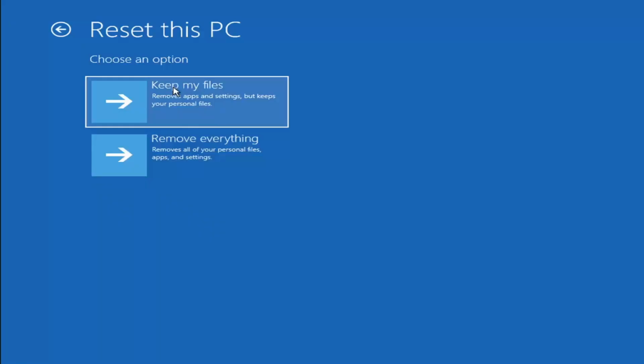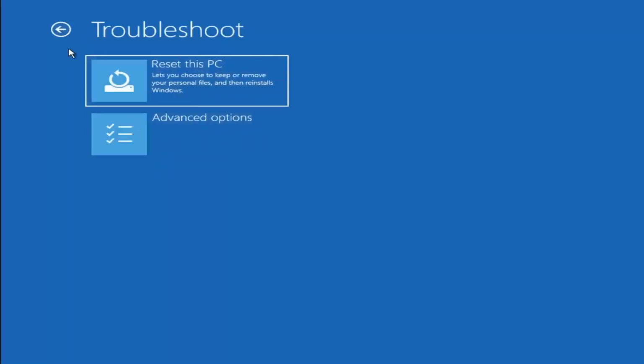And keep in mind, there's no guarantee that your information is even still available and easily recoverable on your computer to the point that you actually would be able to recover anything. And the second point is that there's always a chance that it won't actually recover and it will just do a factory reset anyway. So there's no guarantee that it would actually keep your files. So I would recommend trying to get a recovery tool and backing that up first before selecting it. But again, those are a couple of different options.